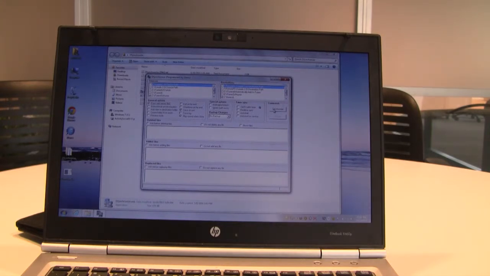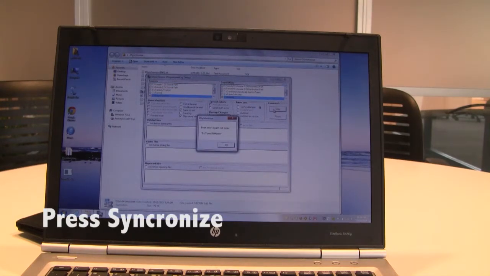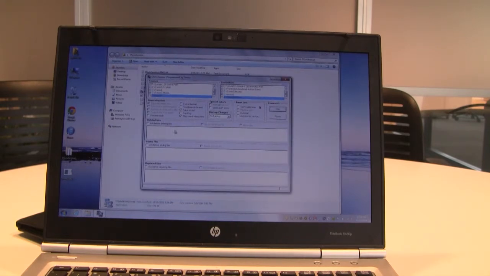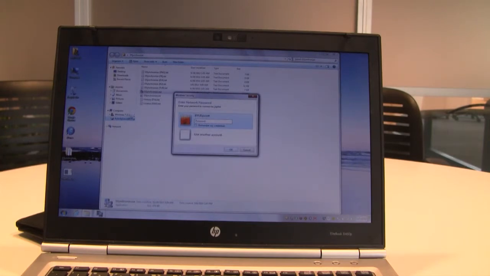And now we're just going to press once to synchronize. We're ready for it to synchronize, so we'll just press that. So synchronize. When it does that there, that's actually okay. So what you want to do is hit OK, and then it's going to make that sound. Don't be alarmed. And then you want to come here to your Z drive and double click that, and it's going to ask you for your school ID.